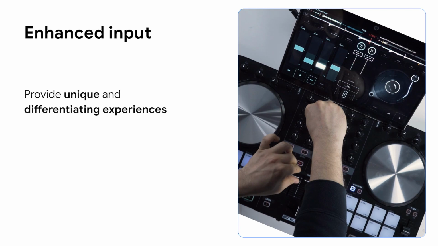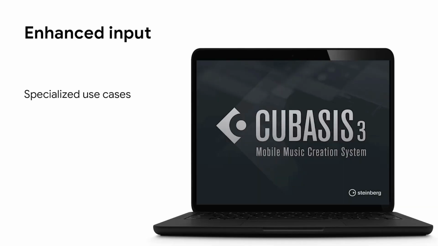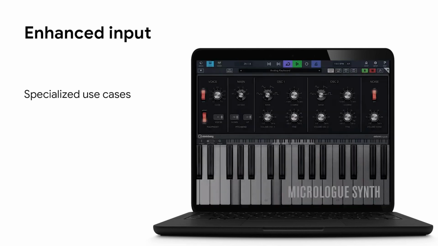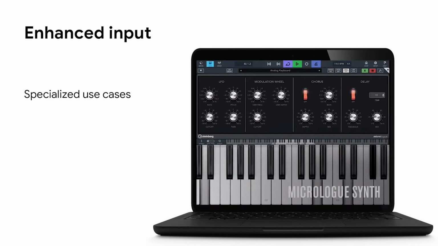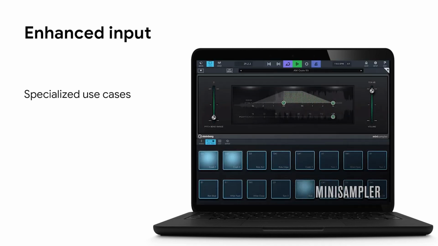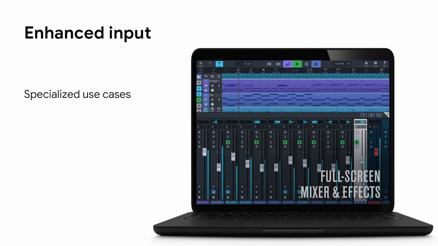For example, eDJing added support for keyboard DJing and trackpad scratching. They also provide MIDI DJ controller support to allow users to turn their phones or Chromebooks instantly into a DJ station. Cubase just released a Chrome OS optimized version of their Android app. It takes advantage of large screens as well as the ease of hooking up MIDI controllers to Chromebooks to make this top-notch digital audio workstation powerful and useful.